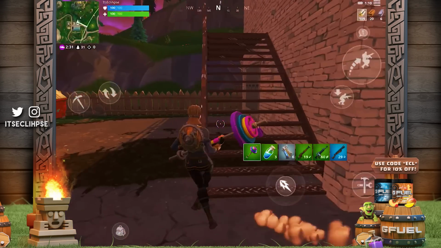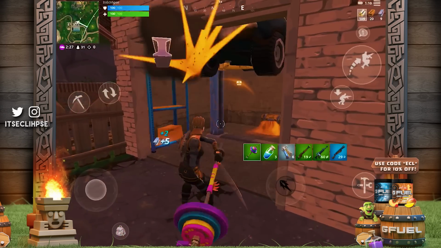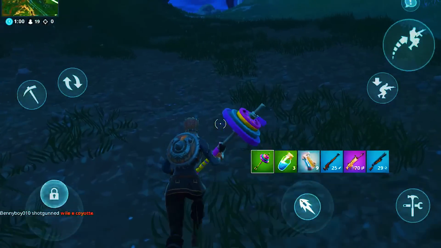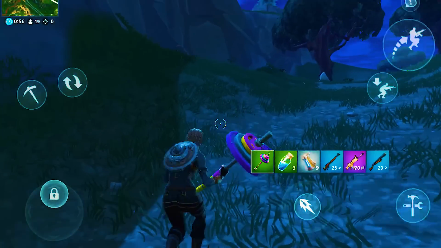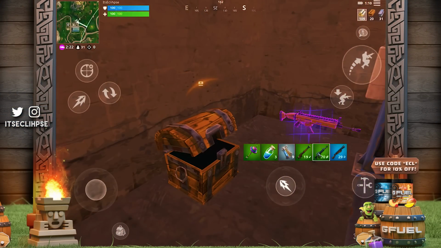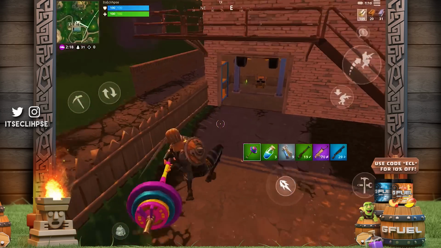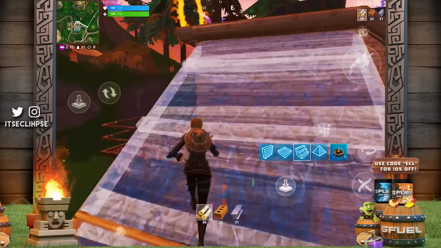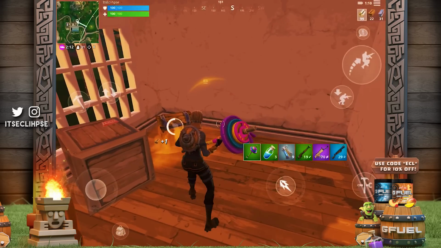And what Epic has done to sort of help this situation out, or just to make the game more fun in general, is on your HUD, it actually displays when a nearby enemy shoots or when somebody is walking around you. Now this is extremely helpful in finding enemies, but at the same time, it kind of works against you, because if you're shooting or walking without crouching, then if somebody is near you, they know where you're at, you don't know where they are, and they can kill you.